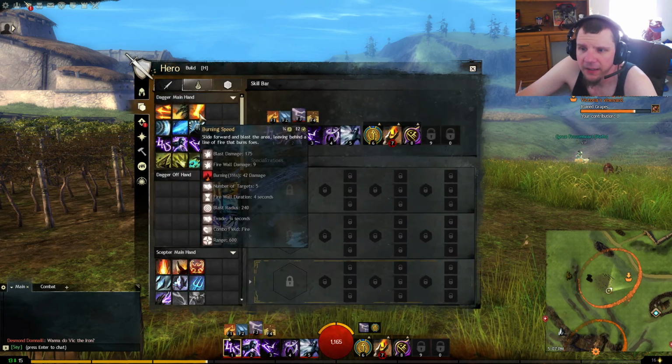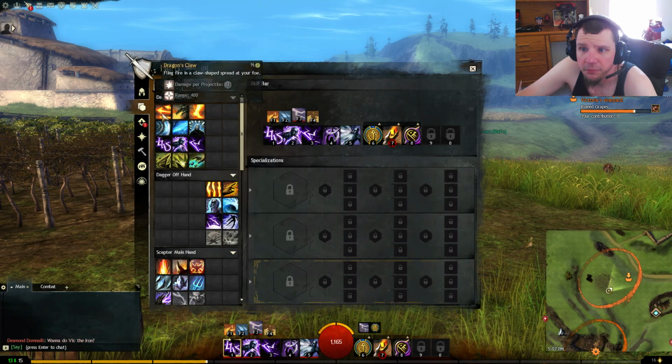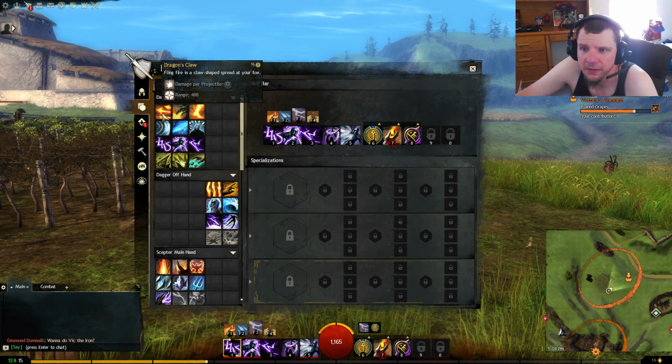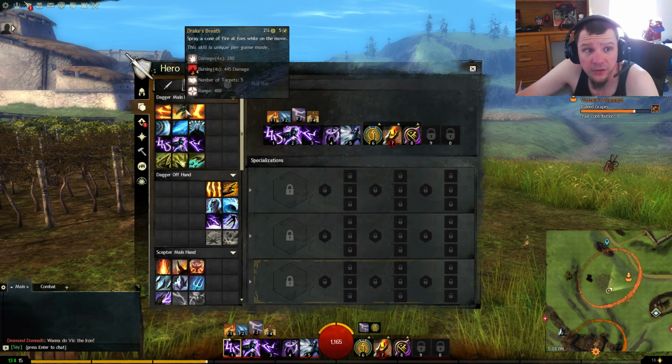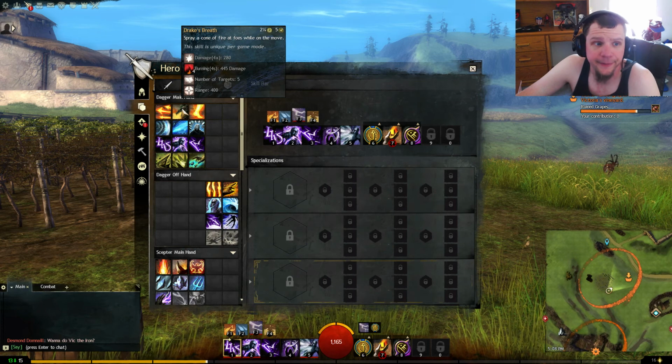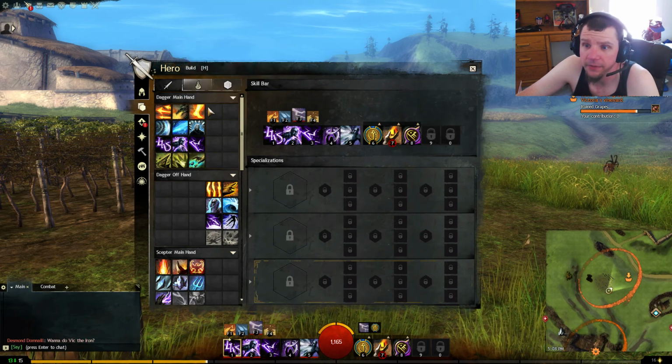With the dagger main hand in the fire, you gain a lot of burning stuff, and you get 3 projectiles. It's a little spread, so if you're close range, it's kind of like a shotgun. All 3 will hit, dealing more damage compared to being further away and only one of them hitting. You breathe fire, pretty self-explanatory there.